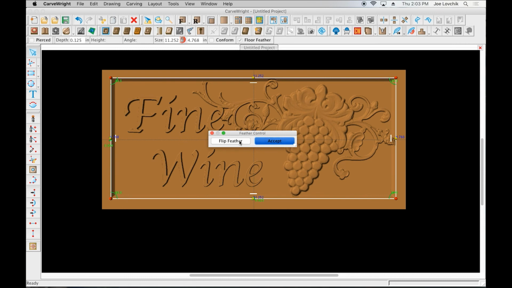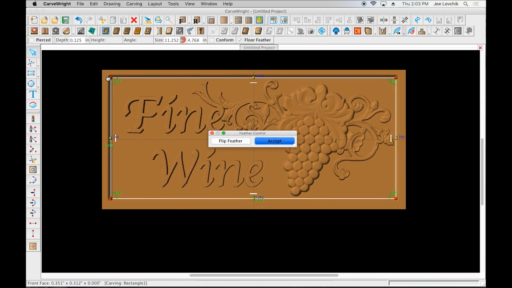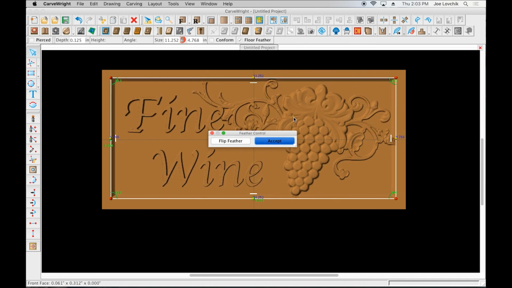And feathers, one thing I didn't cover before, especially when you're doing shapes like this, you can flip that feather to an inside or outside edge depending on what you're needing from your project. The inside edge will give you a sharp corner, and the outside edge will actually round that corner slightly, so that's also something to consider when choosing which feather you want. I prefer the sharp edge inside corners.